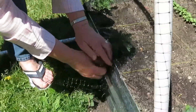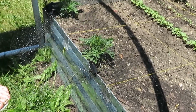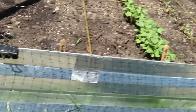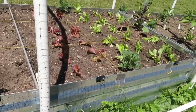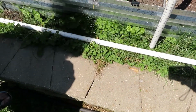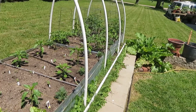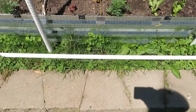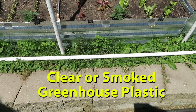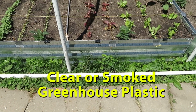And this is our tool for holding the netting down. It's just medium-sized office clips. That's what Katie was wondering about, how we keep them down in the wind. And that, and the fact that we cut it longer, it's just a length of 3/4 inch PVC. That weights it down too. And the PVC we're going to be using in the fall, we're going to put some plastic on it and roll it over, so that we can extend the growing season. Yes.